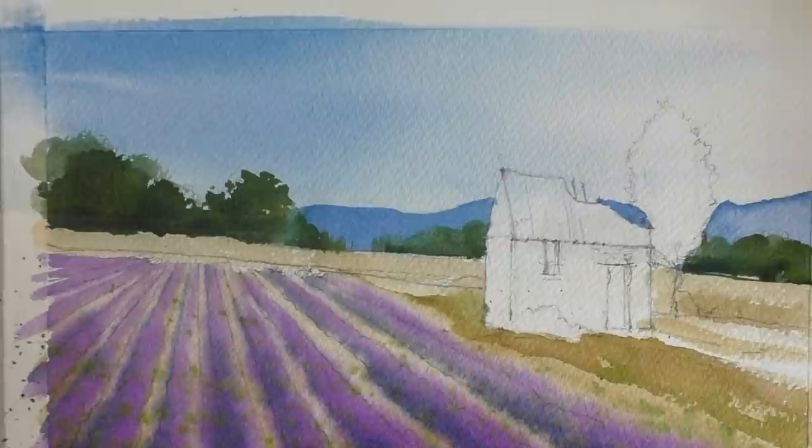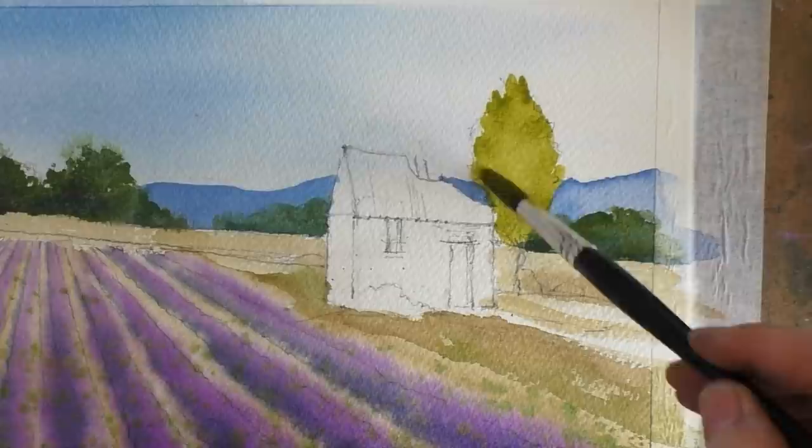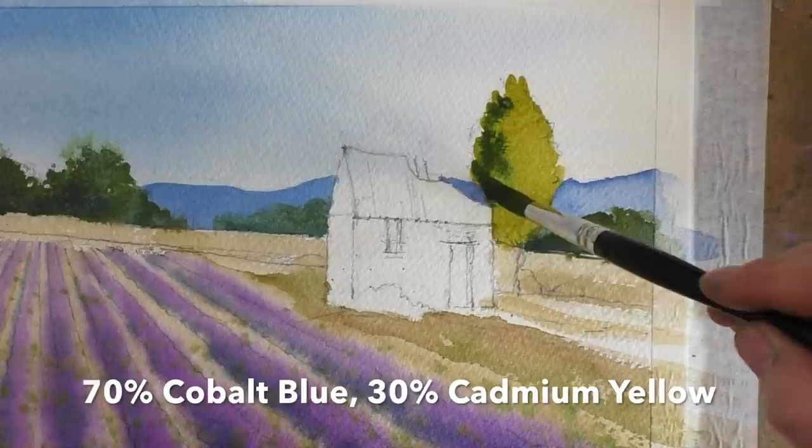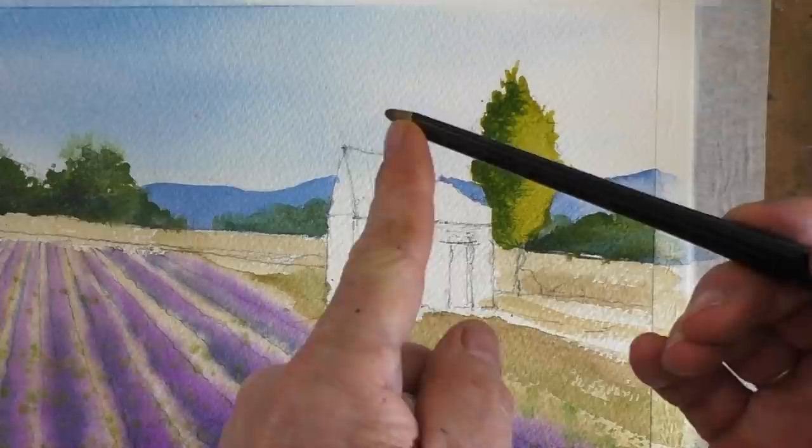So now this is a very yellowy green mix. And then I'm dropping in, wet in wet, a much darker value to the shadow side. The wooden end of my brush here to drag out and score into the paper a few details.